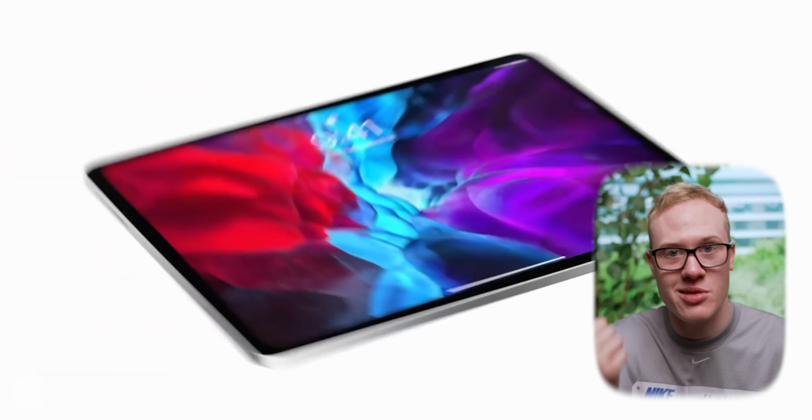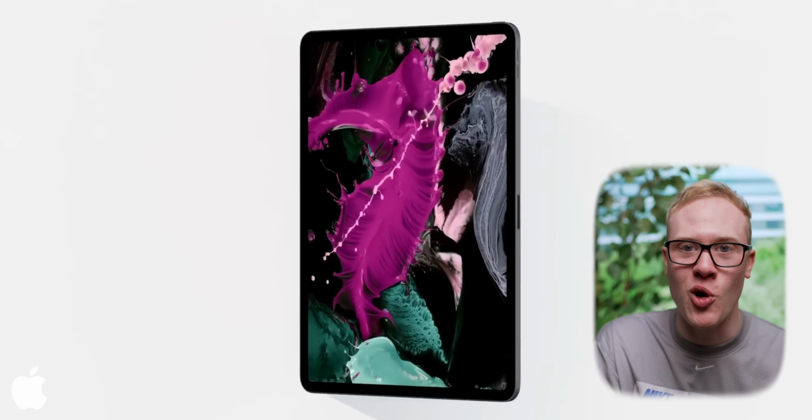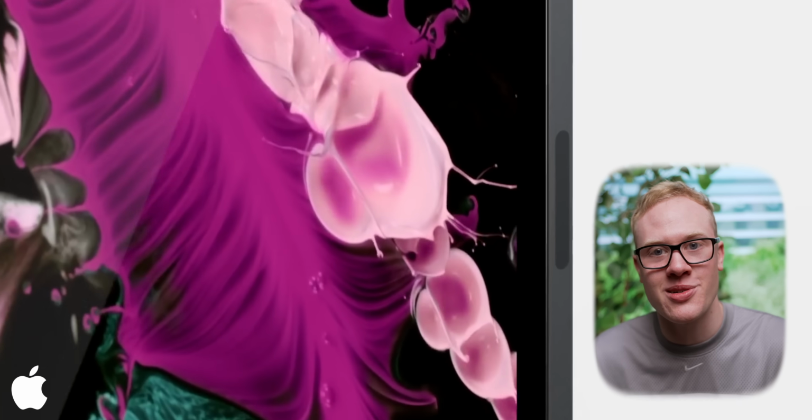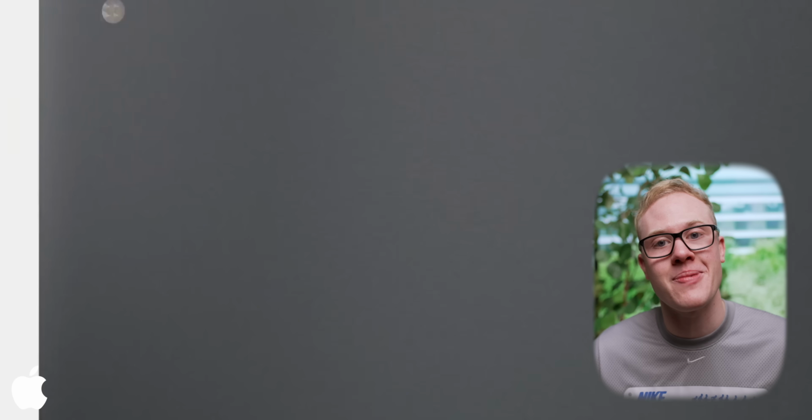But how is Apple going to do this? How do you just make the iPad thinner without sacrificing things like screen quality or battery life or the performance of an M3 chip inside? Well, it is apparently thanks to the all-new OLED displays that Apple is putting on these iPads. The screens are getting a bit larger this year to 11.1 and 13 inches respectively, the largest iPads that Apple has ever made. And with OLED screens, they are going to be the best looking screens that Apple has ever shipped on a product ever.